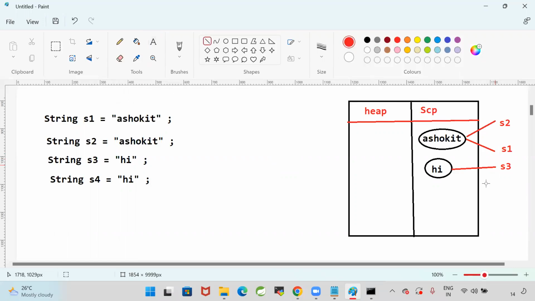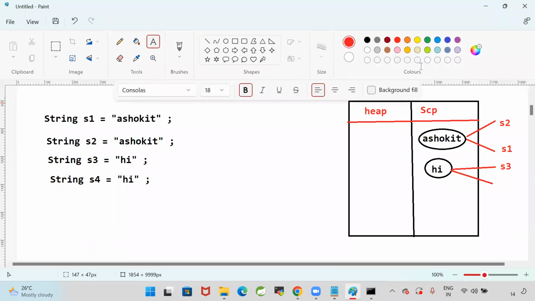Now it will point the s3 variable and the s4 variable to the same object. What is the conclusion? Duplicate string object creations are not possible in the SCP. Only one object will be created. Multiple variables will be pointed to the same object.